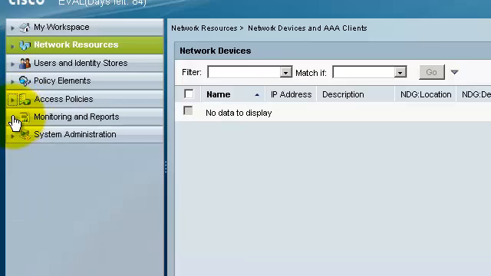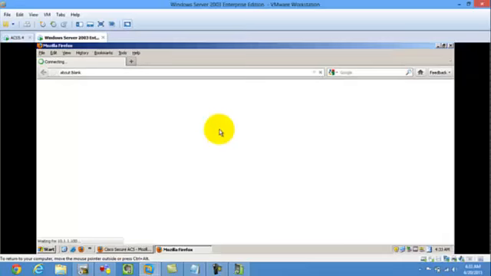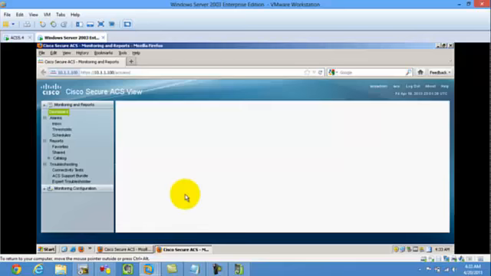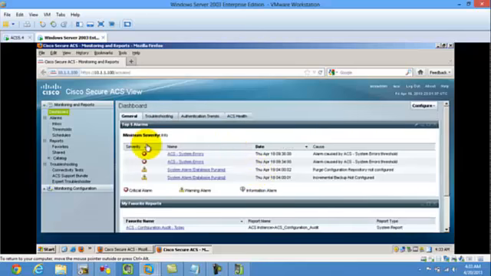The next is where we do the monitoring. Clicking on this would open another page with different monitoring and a review and accounting of the ACS server. You have different monitoring tools, but we have a dashboard which gives us a wonderful report of the top 5 alarms.